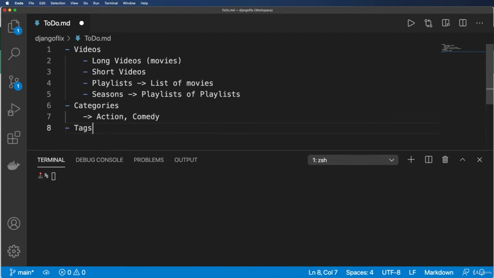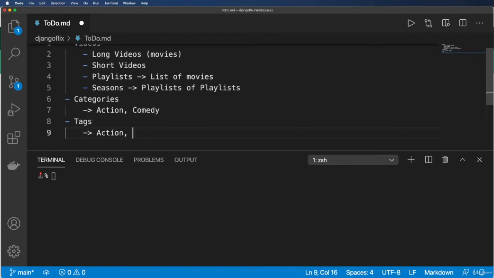Next would be tags. So this also could be the same categories, but it's kind of like, hey, do we want these categories to overlap, right? And that's what tags can help us do. But the other thing is we can say other more descriptive tags like action comedy, or things that wouldn't just be like just generally this is an action movie, just generally this is a comedy TV show. But also things like maybe, for instance, a live studio audience, right? Things like that, which you wouldn't necessarily put as a category, but things that describe the video at large.